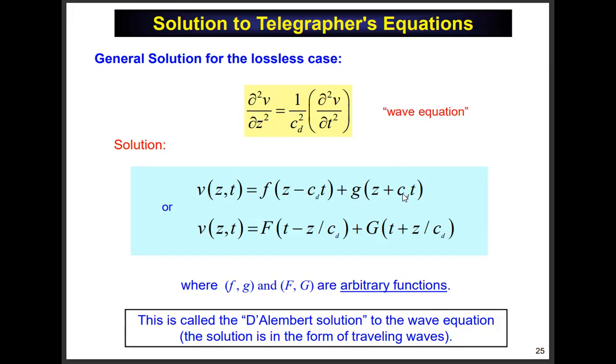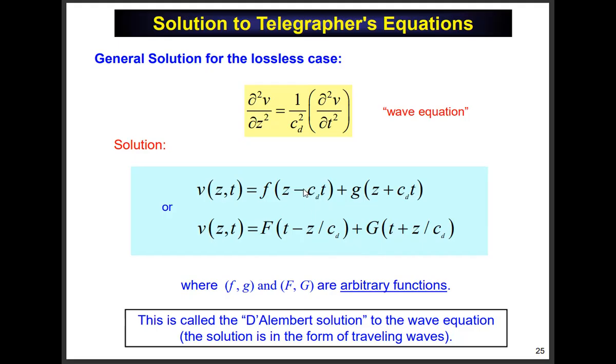Okay, now once I put a load at the end of a transmission line, when I say an incident signal is hitting the load and reflecting off, now we can relate the wave going this way to the wave going this way, but that's not this set of notes, okay? Right now, I'm just saying f and g are arbitrary functions. So a wave going one way, a wave going the other way, they can be anything you want. Now, an alternative notation is this here, where you use the capital F and the capital G, and it means the same thing, wave going in the positive z direction, wave going in the negative z direction. I'll use this notation when I want to emphasize that it's kind of like a function of time, but the time delay caused by distance over speed.